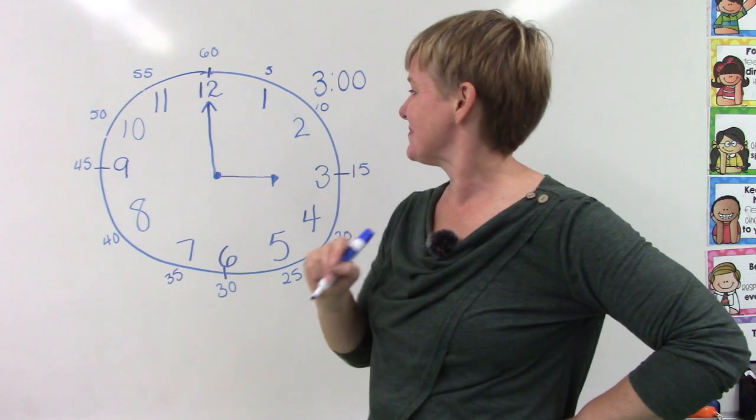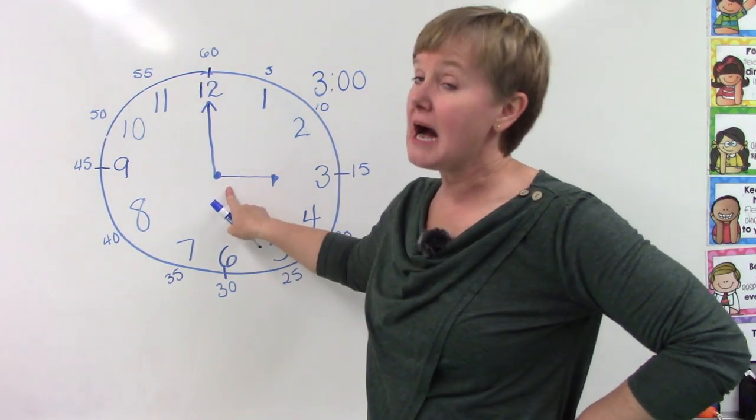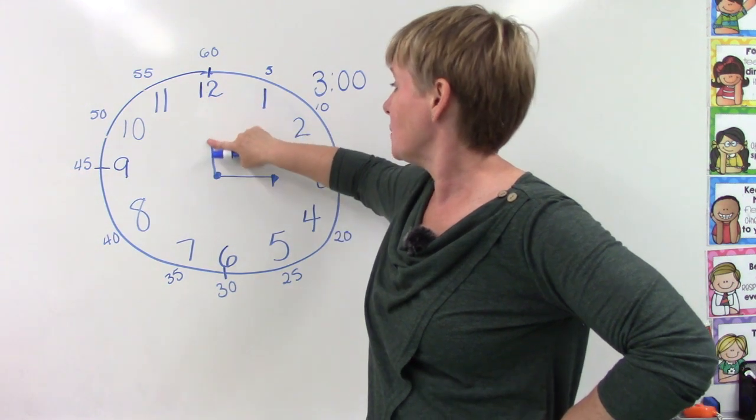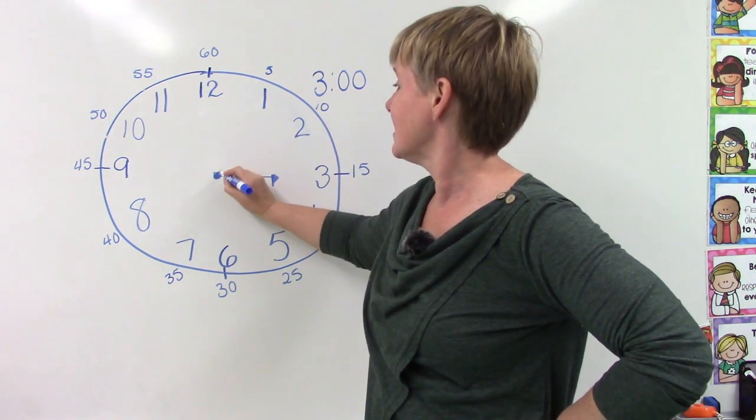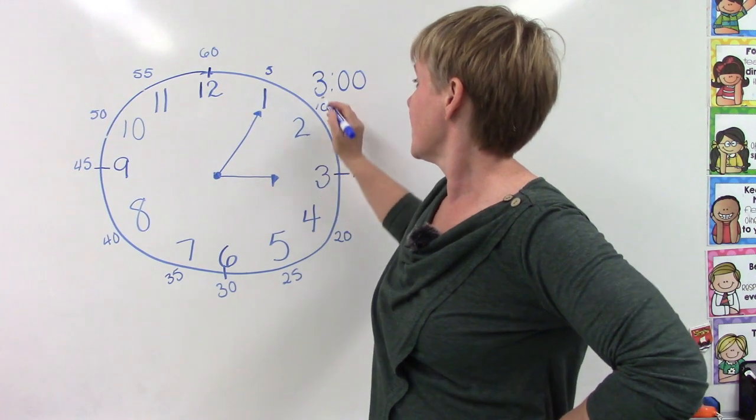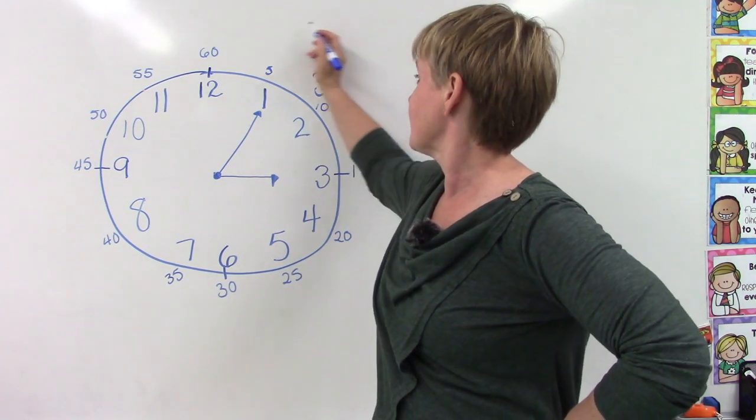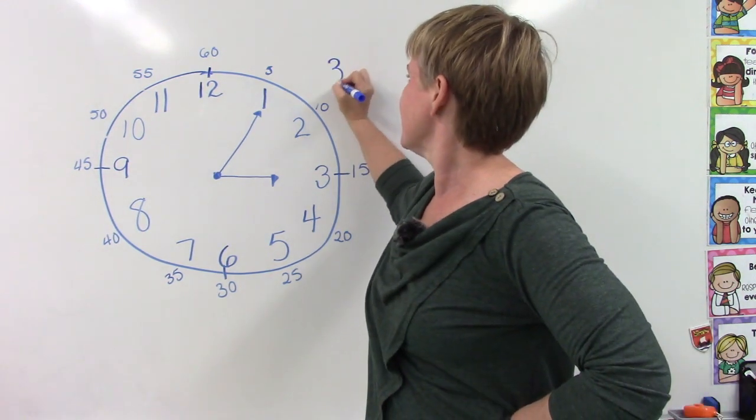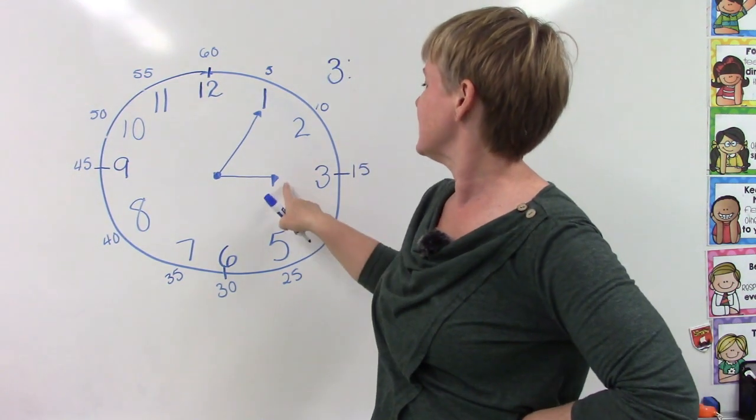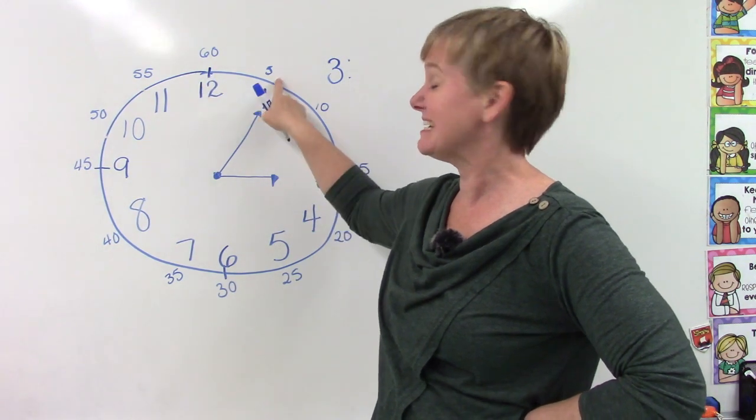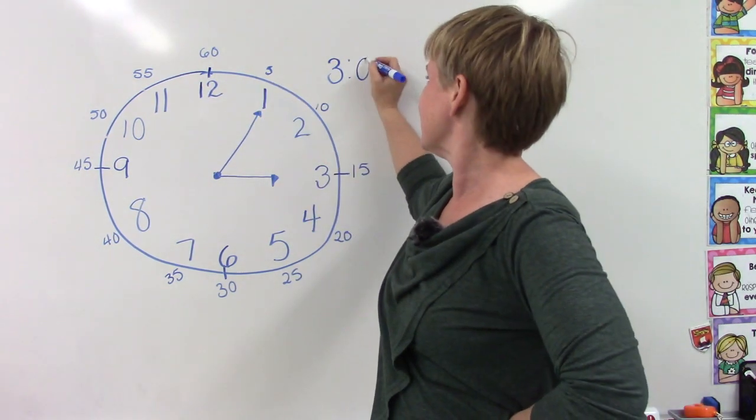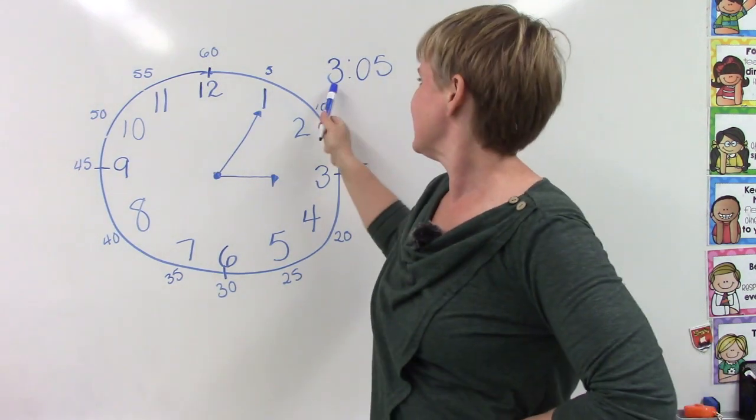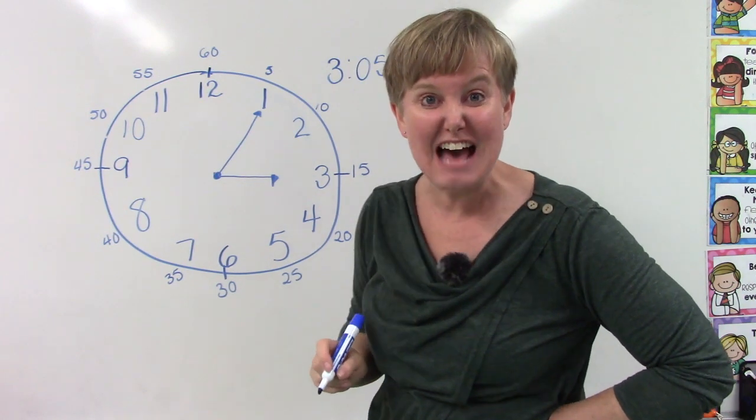So I have a question for you. Let's say I change the minute hand and it's not going to point up to the 12. What if instead it points to the 1? Now it is not saying 3 o'clock. Do you know what time it is? It's no longer 3 o'clock. It is 3 o'clock and how many minutes? Five minutes. Well done. This is 3:05 or 5 minutes after 3.